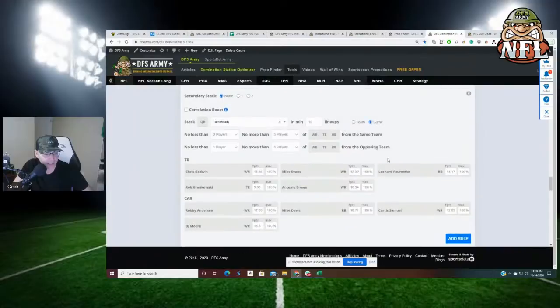And let's see who the game is. We're going to game stack this because the best case scenario for Tom Brady is also if the other team is scoring, he's scoring, a little back and forth action. So I'm going to do a big time game stack here, right? It's going to be Tom Brady with two of his guys and two guys from the opposing team. That's about the biggest stack I'm ever going to do.